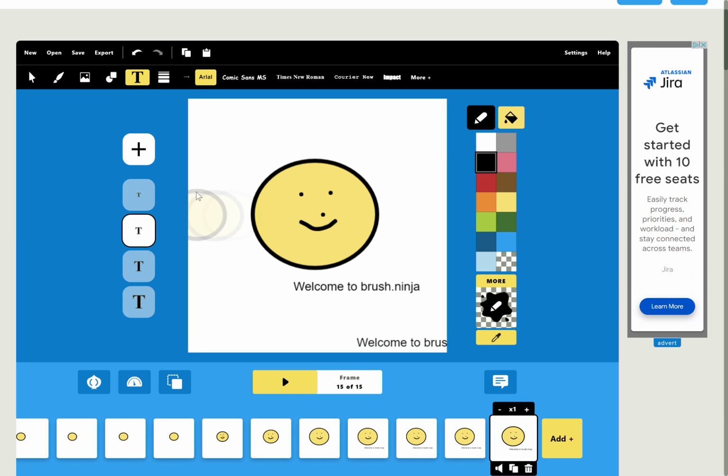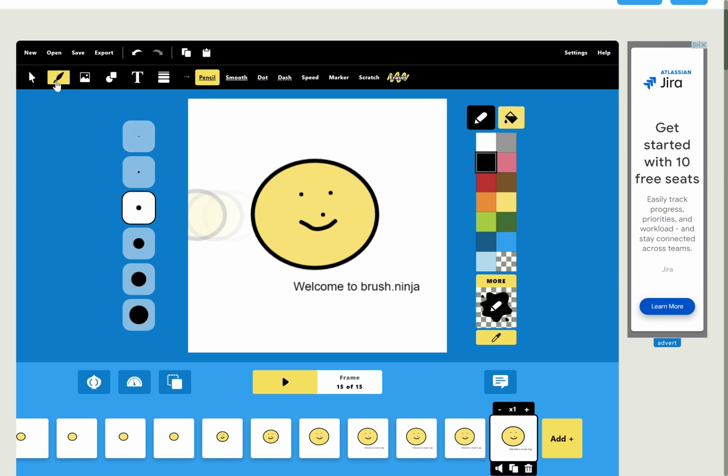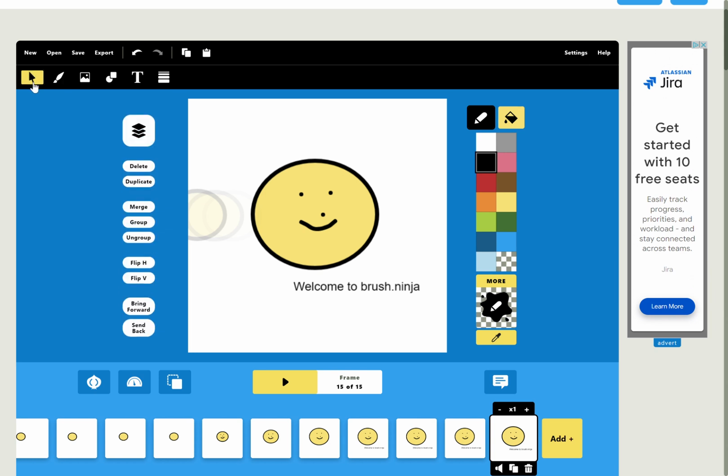Common problems that often happen is people say, oh, well, it's deleting everything I'm writing or everything I'm writing is going to white. That might be because when you were using the brush, you had the eraser marked instead of the pencil. It might be that you've just not got the correct tool marked.